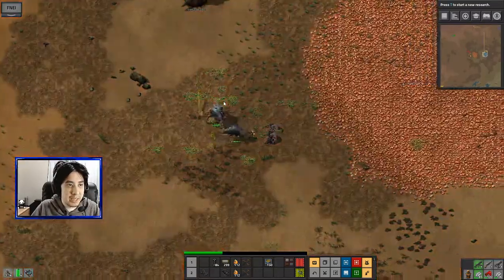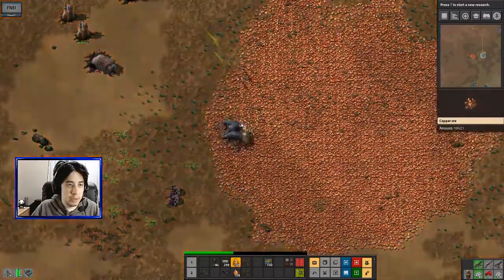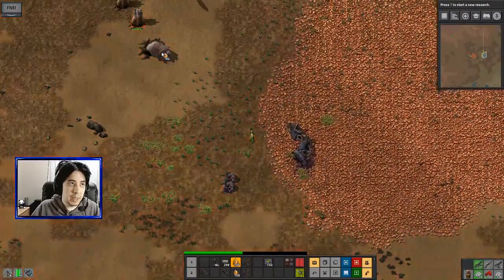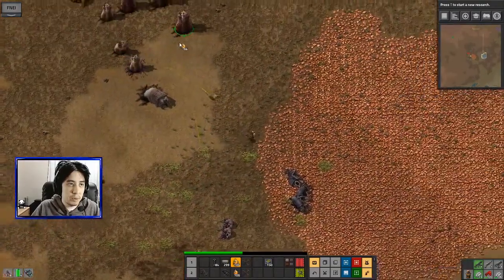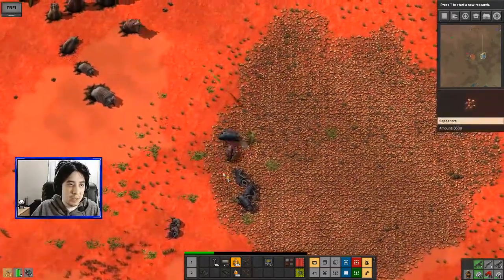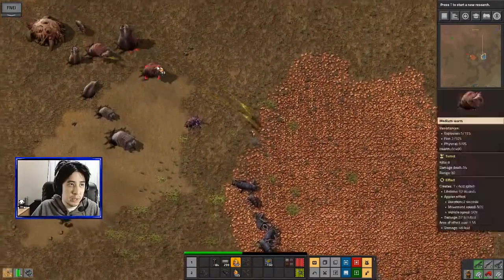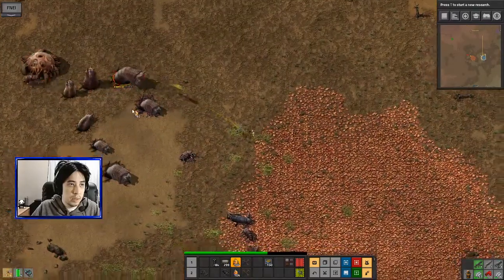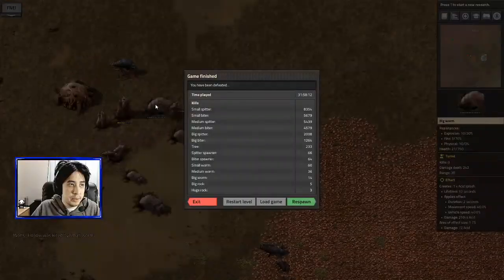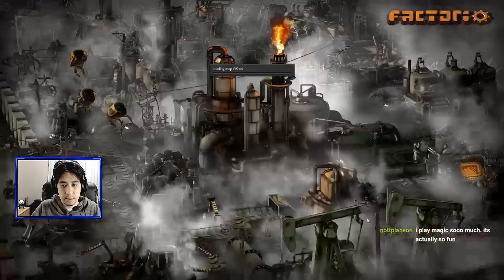Just trying to get this big guy down or take care of these guys. It's good that we can take care of 3 big biters, or we can tank 3 big biters. But our ammo's not looking amazing against them, unfortunately. I should probably be focusing on the base, the nest. Oh, okay. That did a lot more damage than I was expecting.